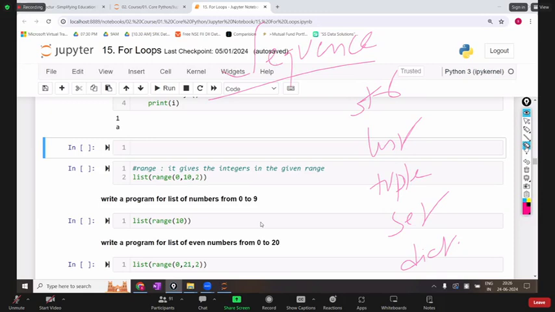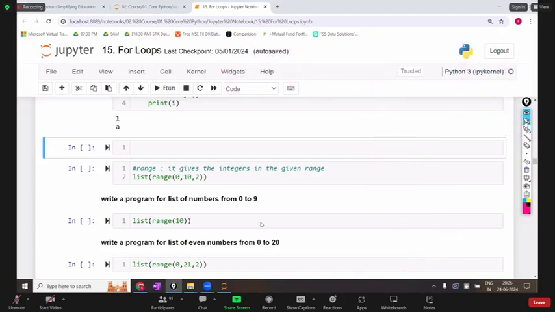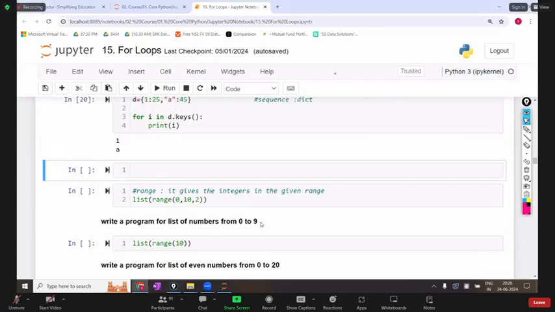If you don't write anything, by default it will take the items, a combination of both. Right? Next, int, float and bool. For these three, for loops are not applicable. Next, we are going to discuss the next concept of sequence within the sequence.